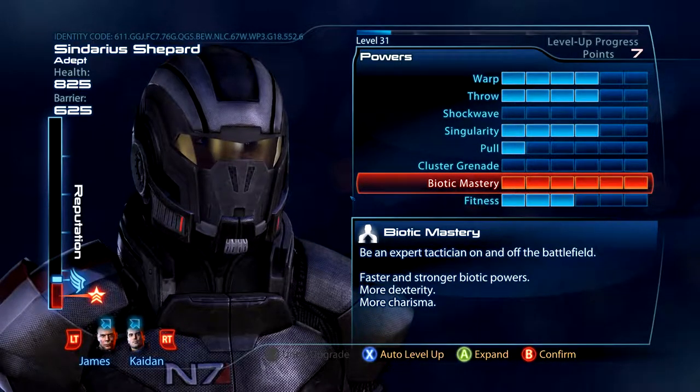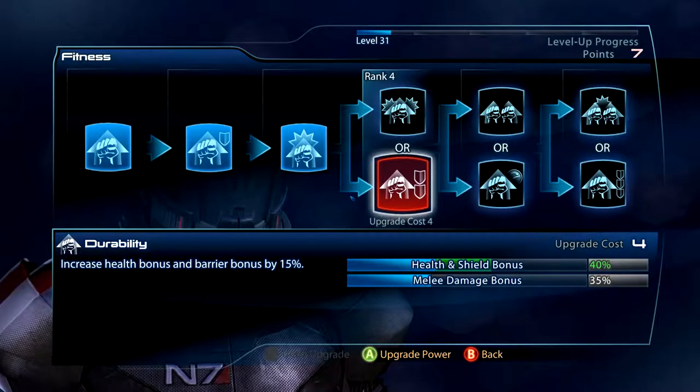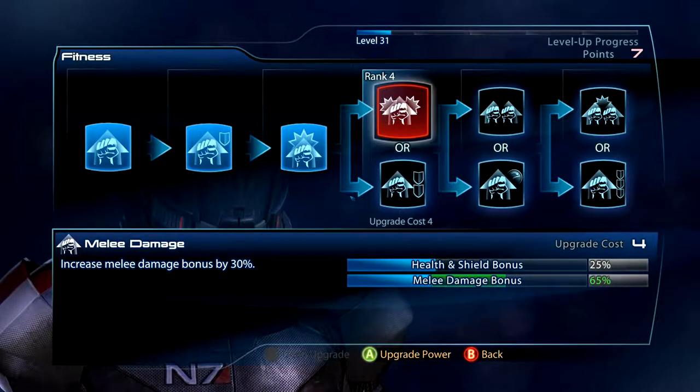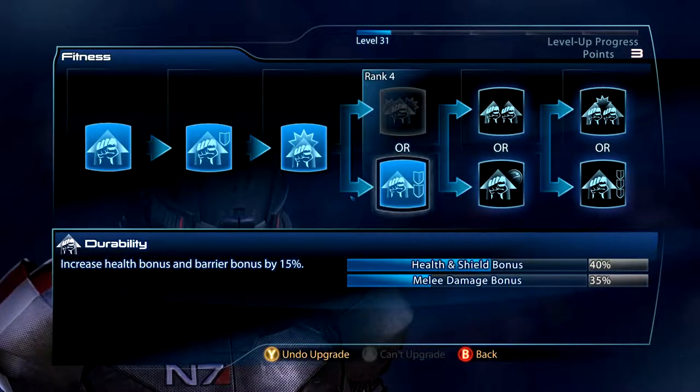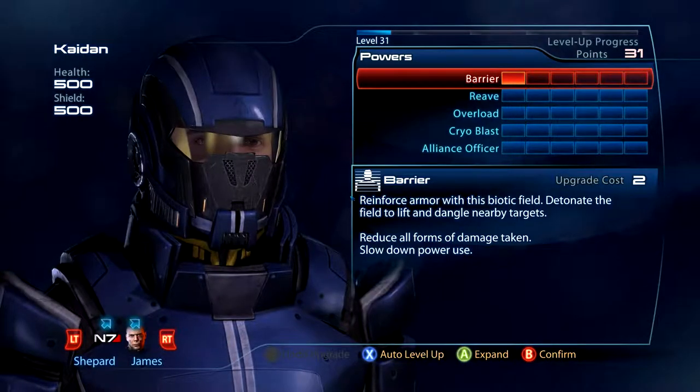All right, I maxed out the biotic mastery already. I think I'm going to go ahead with the fitness tree. So, health and barriers. This is not going to be a melee character at all. I think that's all we've got for now. So, let's look at Caden.